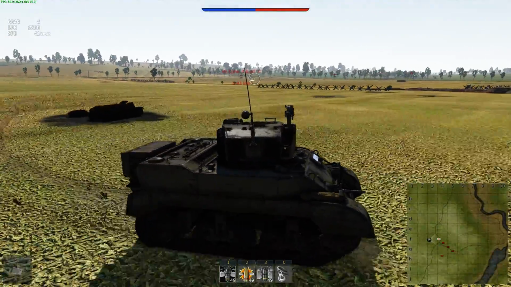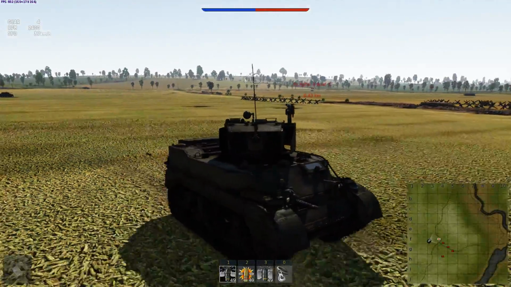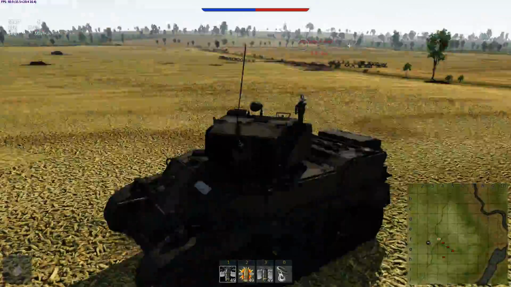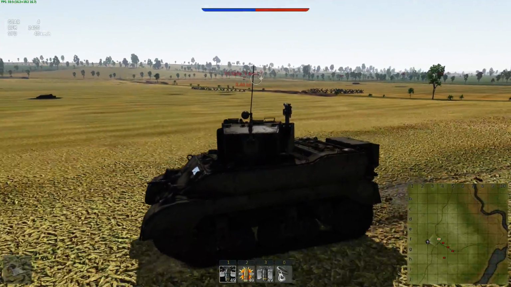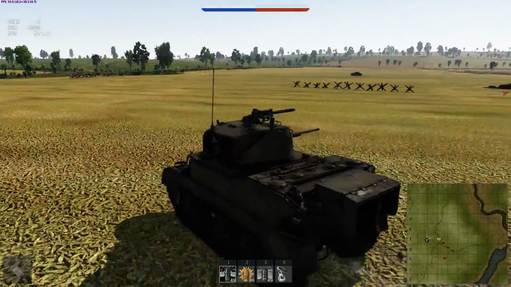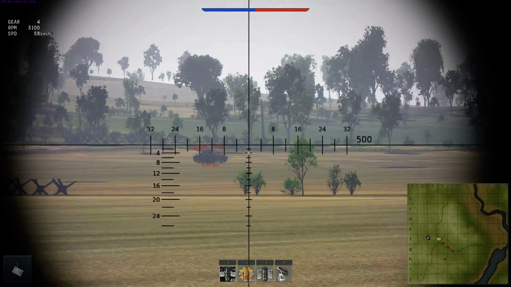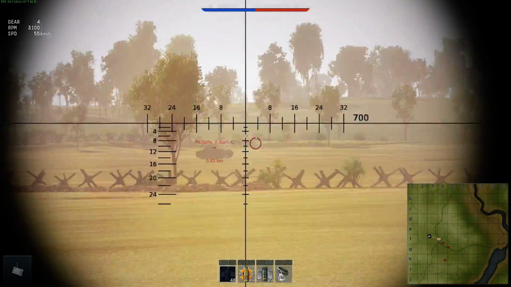You don't want to try to shoot on the move when you are beyond 500 meters, because it is way too far and you have minimal chances of hitting your target. So when you're shooting on the move, you want to be somewhere between 400 and 500 meters, because if you get too close to your target, then it will be much easier for them to hit you. So you want to keep it between 400 and 500 meters. So let me shut up for a while and try killing this target.